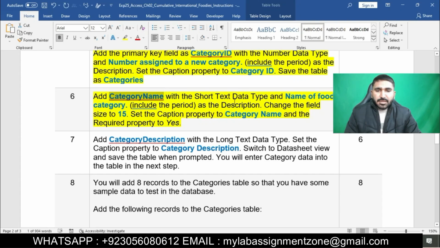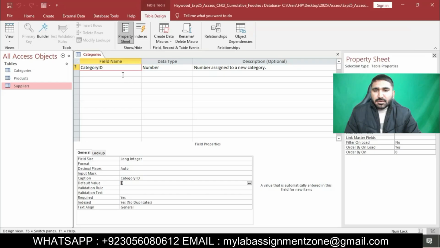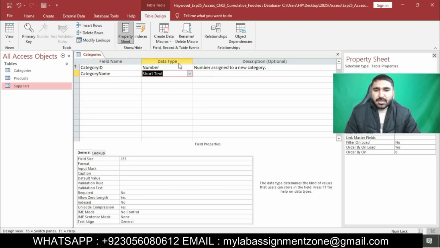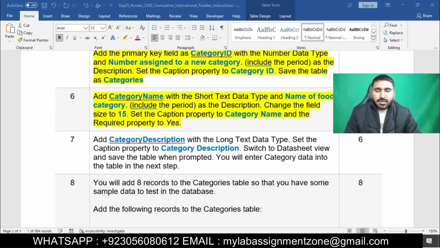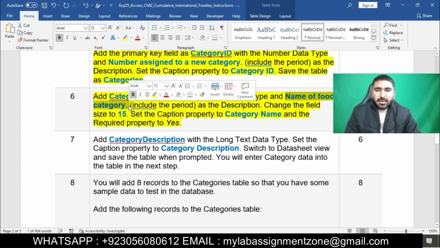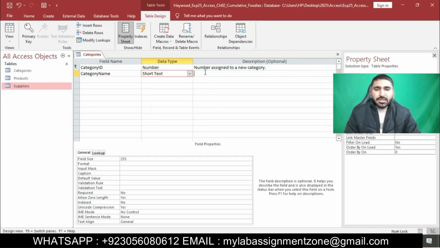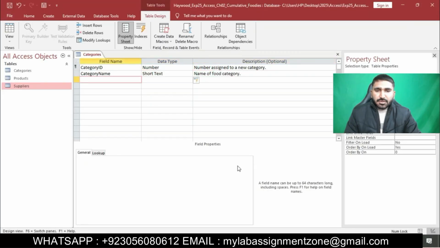The new field name is category name and the data type is short text. It's added. The next point is "Name of food categories" as the description. We will copy this description, go to the description box, and add it as the description optional text.